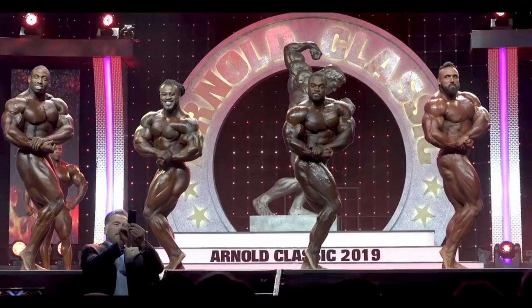People are knocking him for his legs like he doesn't have any, but in this pose right here, are you kidding me? Look how big his side leg is. It's measuring up well to anybody's. It's probably bigger than anybody else's, and it's even got a bit of graininess too. So that's an element to Brandon's physique that even William can't match, because while William is known for a lot of things, great separation, that really tight, thin skin that shows a lot of detail, graininess and vascularity isn't really his forte. So I'm not knocking him for that. I'm just saying that's something that Currie has over Bonac. So I prefer Currie in this pose.